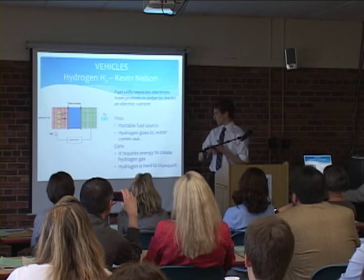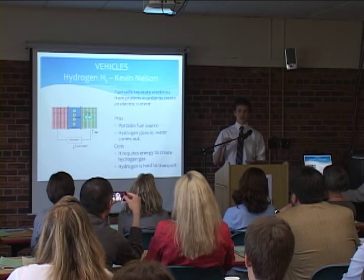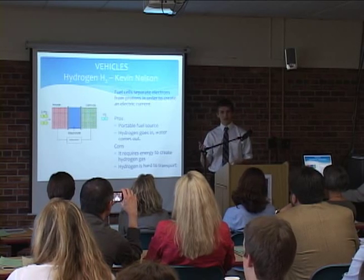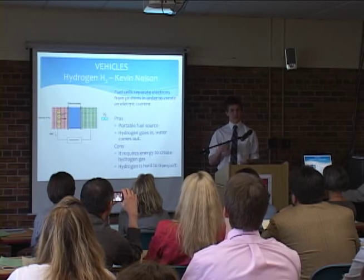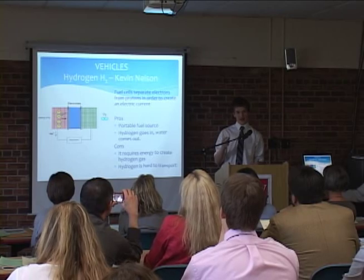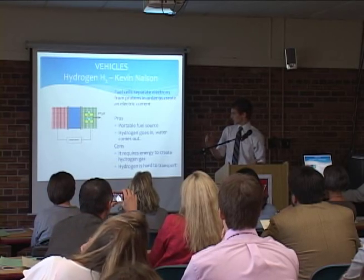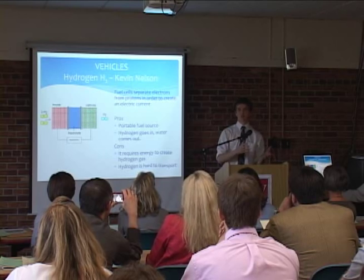The problems with hydrogen are: first, it requires energy to create hydrogen. One solution is to use electrolysis of water, which takes water and makes hydrogen gas and oxygen gas — you can use solar power and have an electrolysis station in your own home. Hydrogen is also hard to transport because it's so small, but the latest breakthrough is graphene coating around tanks, which is a single layer of carbon, so that hydrogen can't escape. So hydrogen isn't a solution to the energy crisis, but it is a way to take a solution and make it portable.